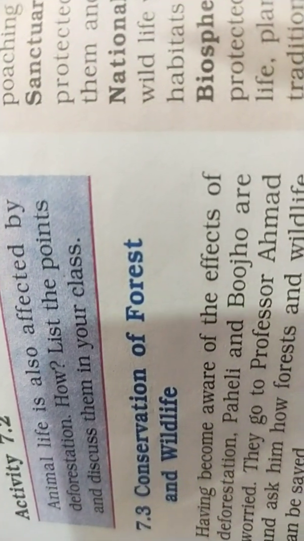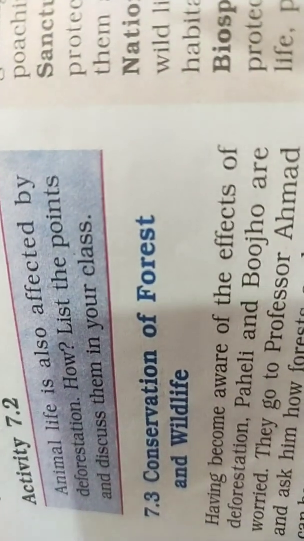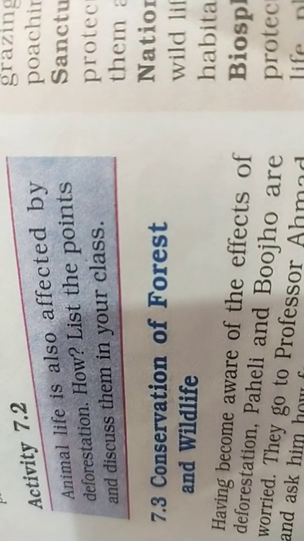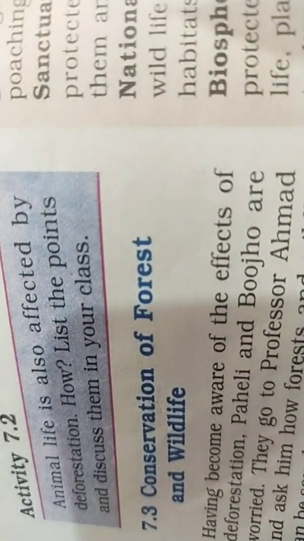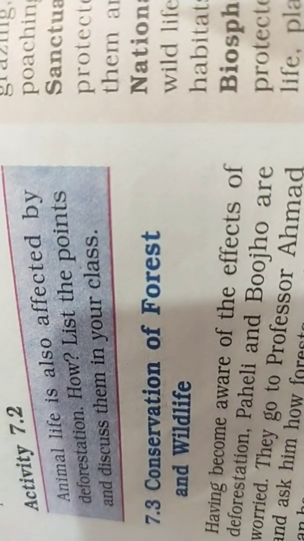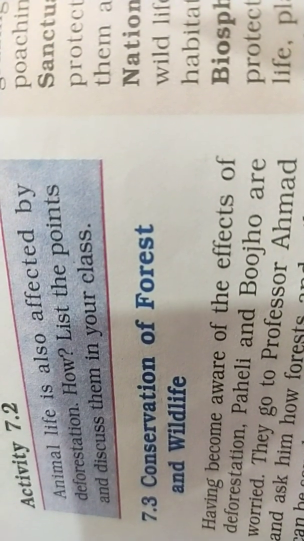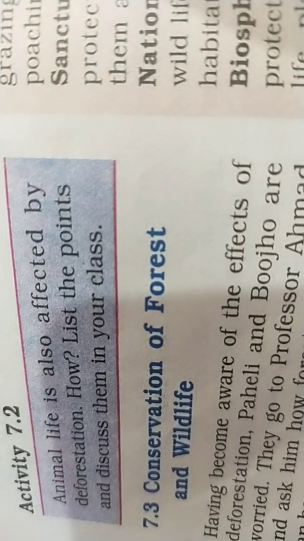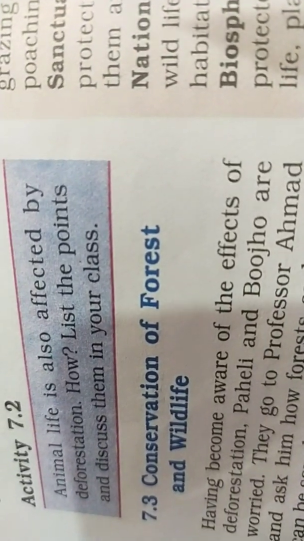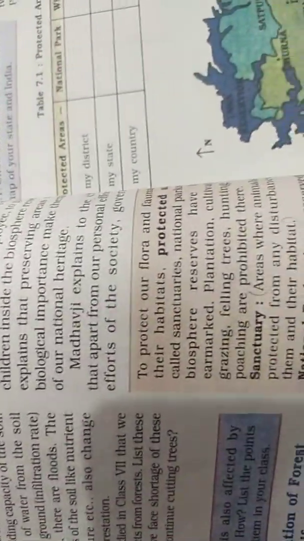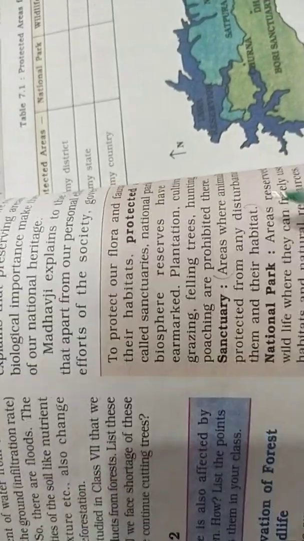Flora means the vegetation, all types of plants, and fauna means the animals. We are blessed to have a very rich flora and fauna, but because of the greed of human beings, this is a natural behavior of all human beings, we are losing our flora and fauna. So we have to save them. There are lots of national parks which are created to save our flora and fauna.